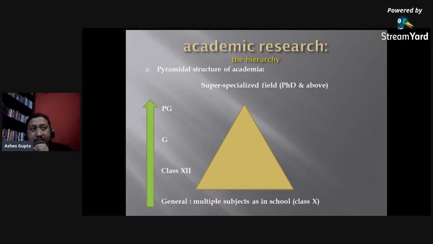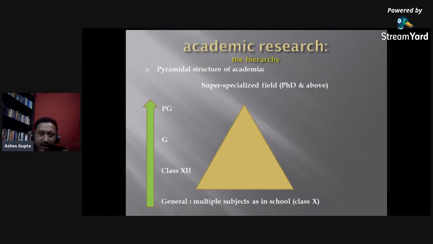I have presented this structure in order to tell you that as you move to a field which is super specialized, as in the case of doctoral research or a postdoctoral research, your credibility as a researcher depends to a large extent on the way in which you present your data. And the presentation of your data can happen at two levels. Number one, it could be a presentation which is verbal, as I'm presenting today, or it could be through your written presentation in the form of a research paper. And when you are going to research paper writing, just try to comprehend the tremendous amount of pressure on you as a researcher, which would trigger you to write something which is only and only logically substantiated, which is rational, which is based on solid background reasoning.